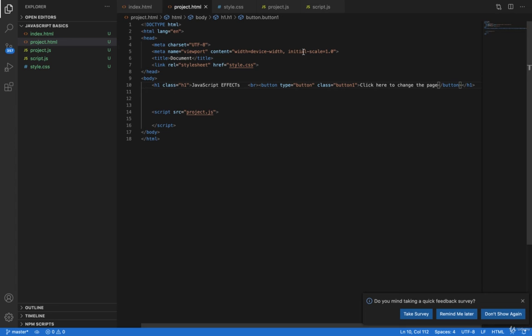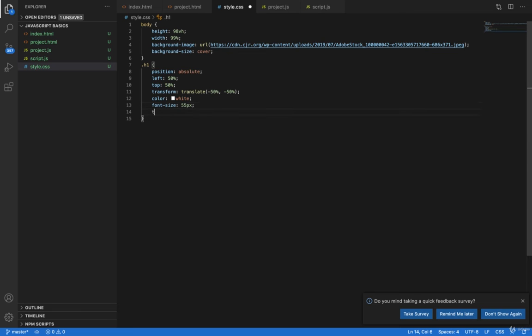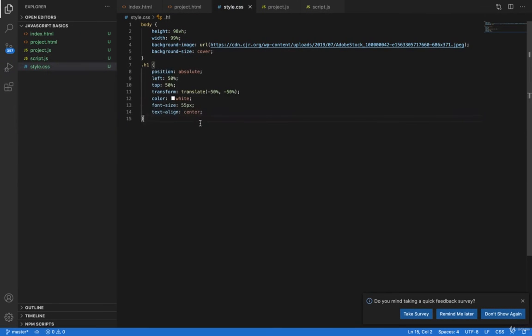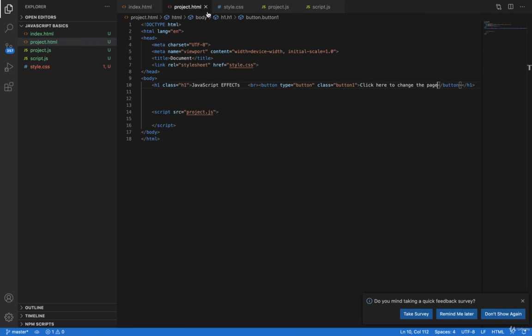Here I have this button, and here I can make something like text-align of center. Great. And for the button1, it was button1, I think, I'm not sure. Yes, button1.